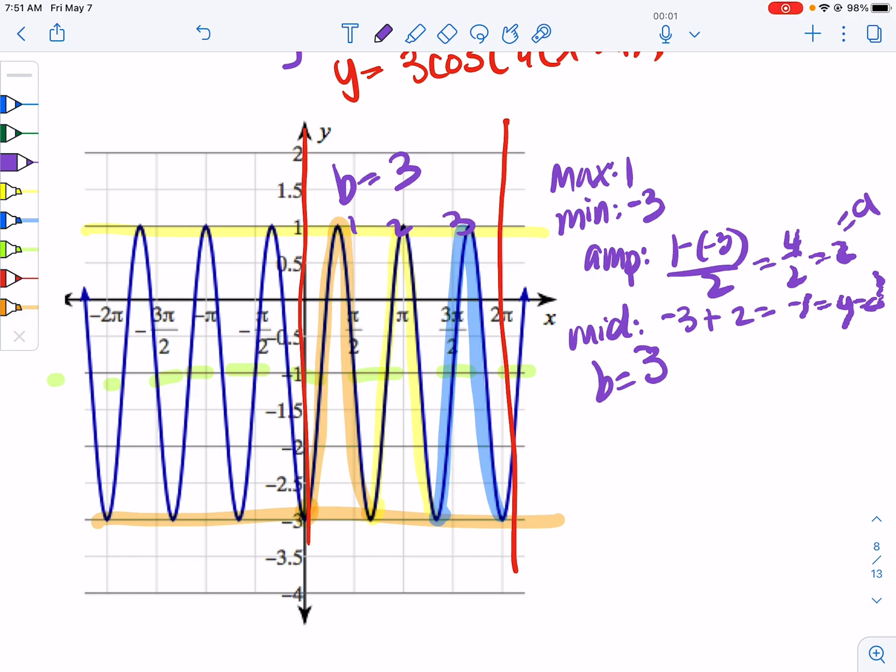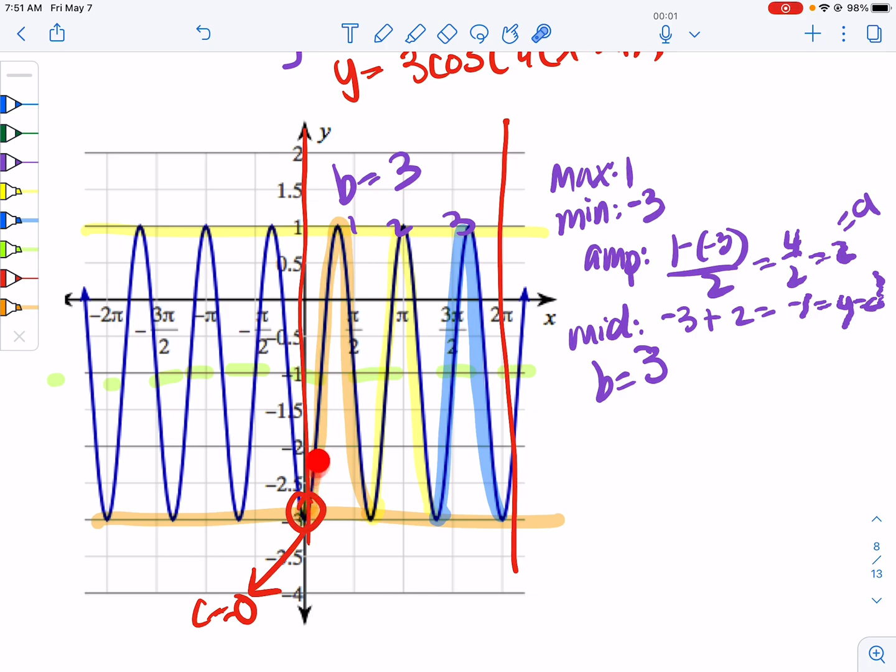So then I got to decide, okay, well, where's our c value? Well, in this case, we're starting on our x value of 0, right? I haven't shifted left or right at all. I haven't gone this way. I haven't gone this way. I'm starting at 0, so our c is 0.